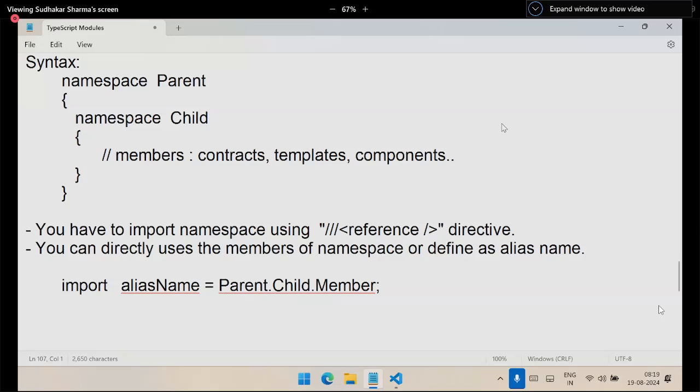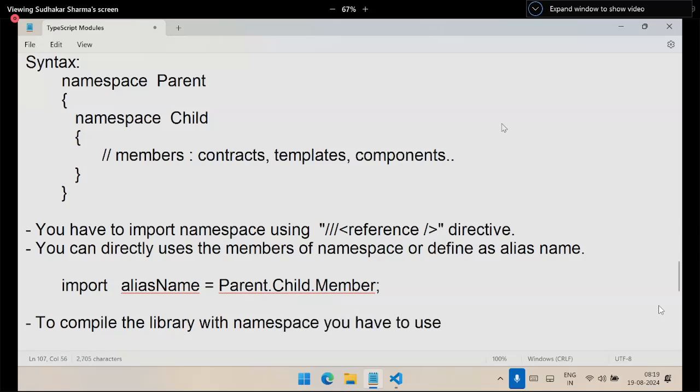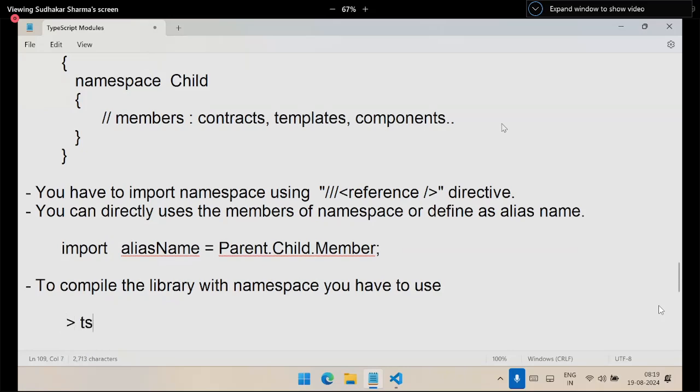Now, compiling a library with namespace is also different. To compile the library with the namespace, you have to use the command tsc with the outFile flag, with file.js and file.ts.